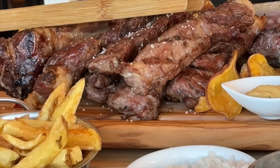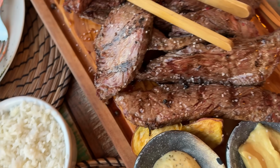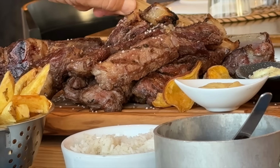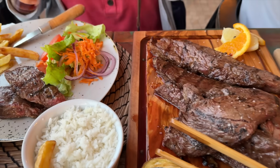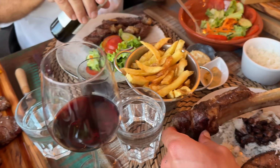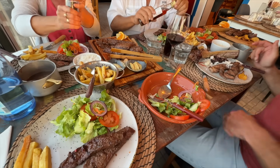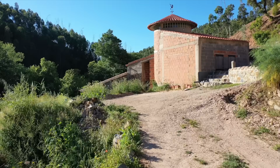Obrigado. Fish. We are treating Mom and Dad to a feast. Oh, and the salads. Wow. Get Fred Flintstone. Our T-bone. Whoa. Inu's gonna be jealous. Bon appétit.